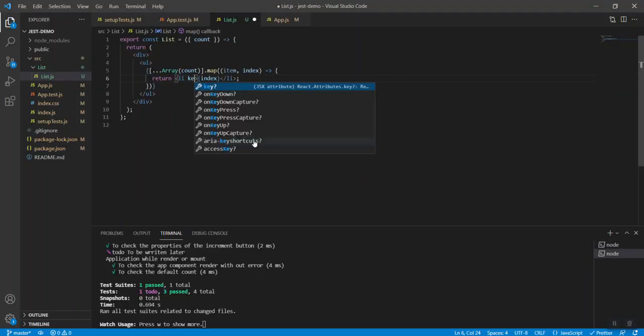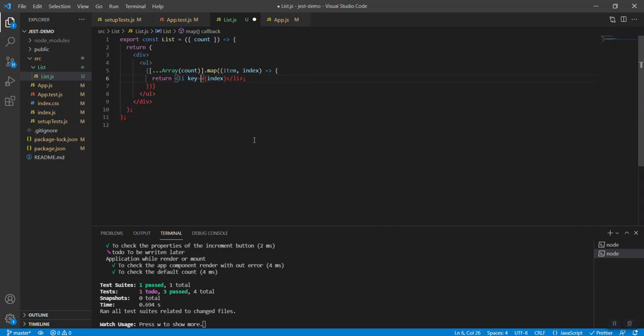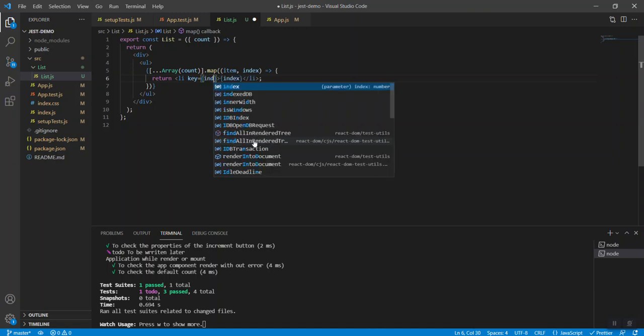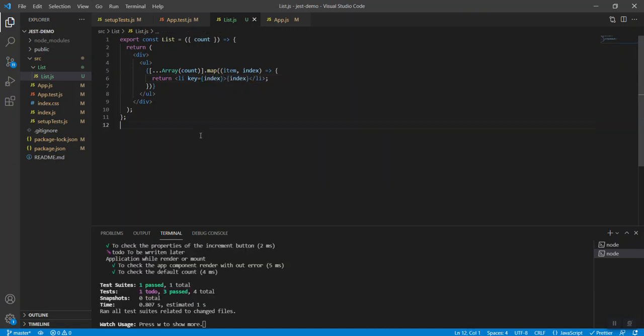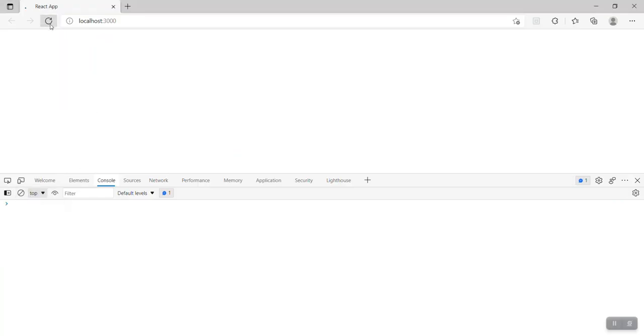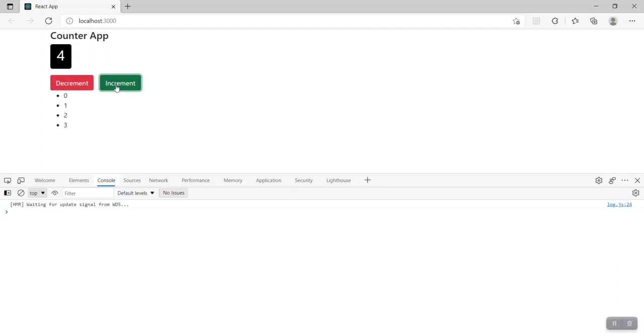So for each and every iteration, we want to add a key property. So it can be the same item or index. So it should be individual. It should not be duplicated. So now, yes, we got this. We're going to increment it, we're going to decrement it.